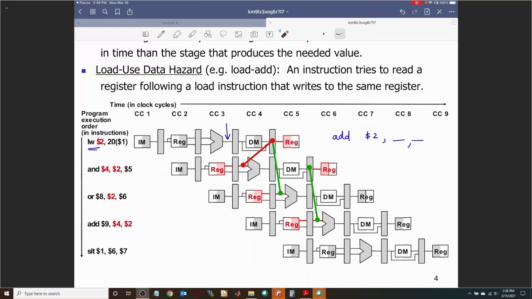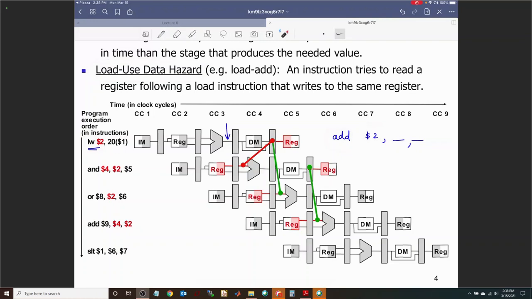So, I want to spend a few moments discussing the difference between the kind of hazards we talked about in the last class and the kind of hazard that we are trying to fix in this lecture, right? In add, things were ready over here, so we could forward. But in load, things are not ready over here. Things are actually ready over here. So we cannot forward anymore. It actually has to go back. So that's the problem. That's what we are trying to fix.